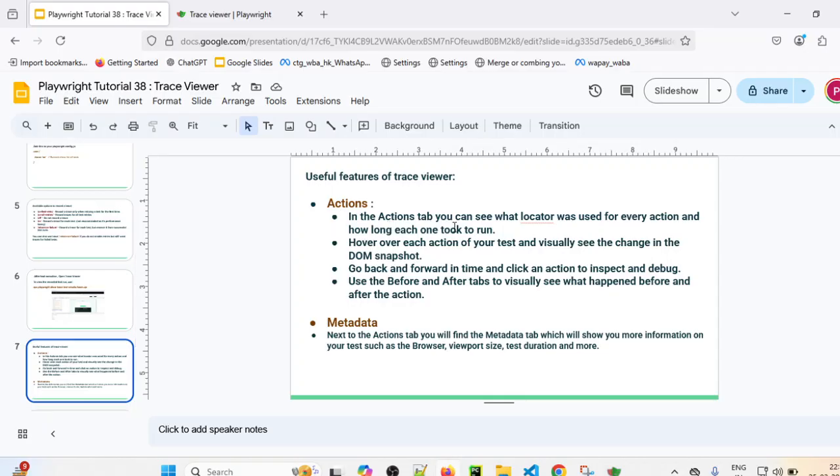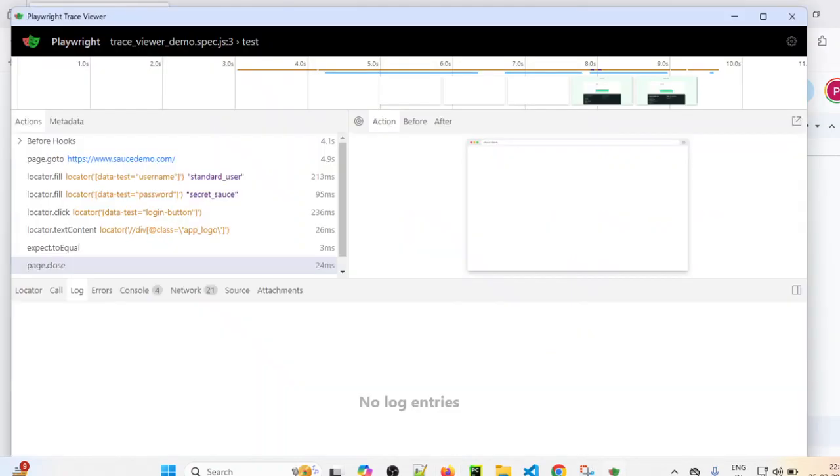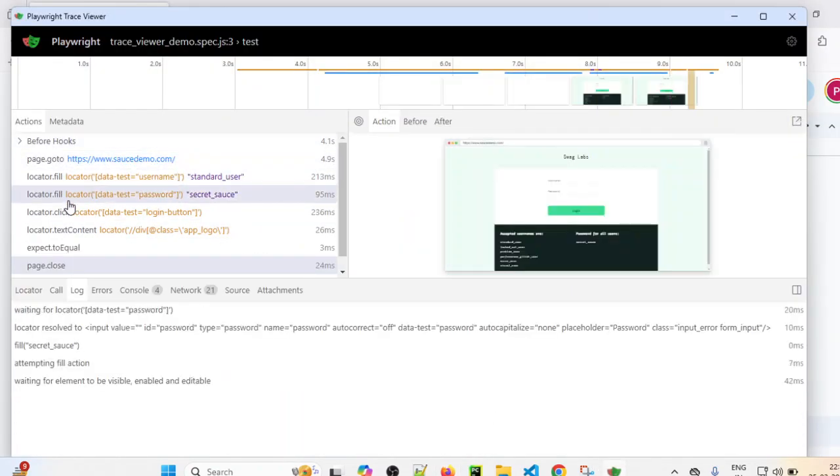In the actions tab, you can see what locator was used for every action and how long each one took to run. Let me show you that inside the trace viewer. If you go to this trace viewer window, there is an actions section.